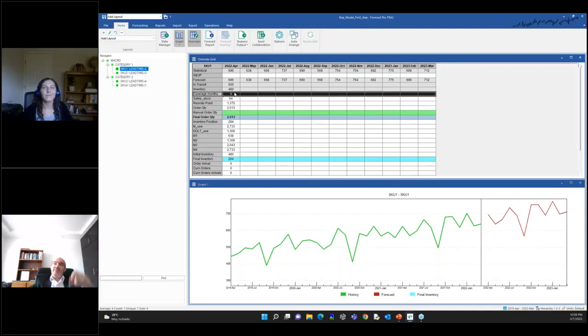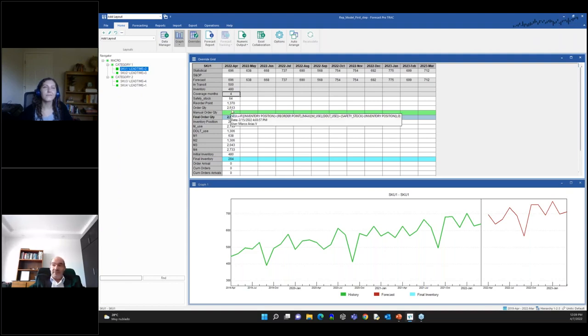In this example, coverage goal is 4 months and lead time is, let me see, 2 months. You can see it here in the data. Okay, lead time is here, 2 months, coverage goal 4 months. So what this formula would do, it would use 4 months, and safety stock and everything. Okay, so it would calculate this 2,513 units, and I included a manual order quantity row. Why? Because if you want to change it, you can do it. You can do it individually for each item in your portfolio.